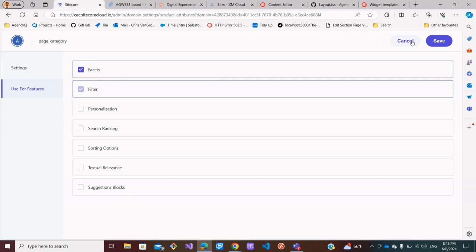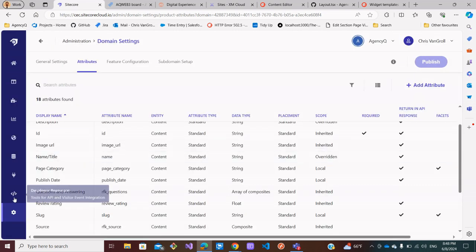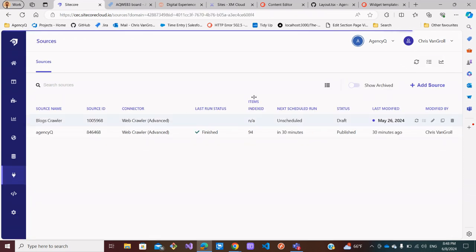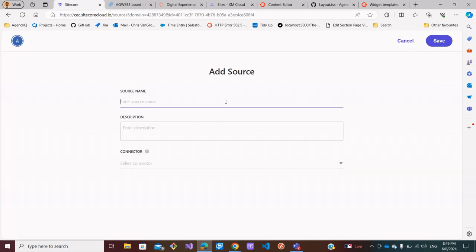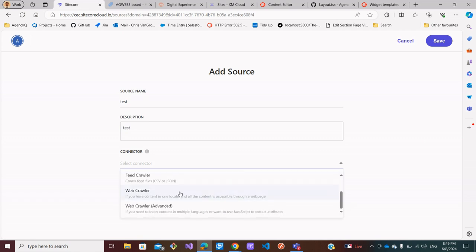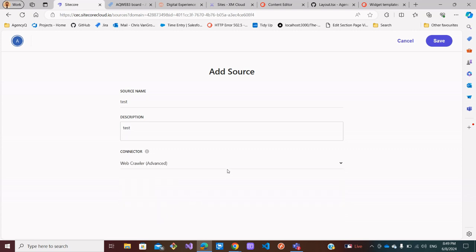Okay, so that's that. The next thing we're going to do is we're going to go here, and I'm going to use the crawler that already exists, but I'm just going to make one just for now. You can see, I can give it a description, and I'm looking for a web crawler, because we're going to feed it a sitemap, and it will crawl the site based off of the sitemap.